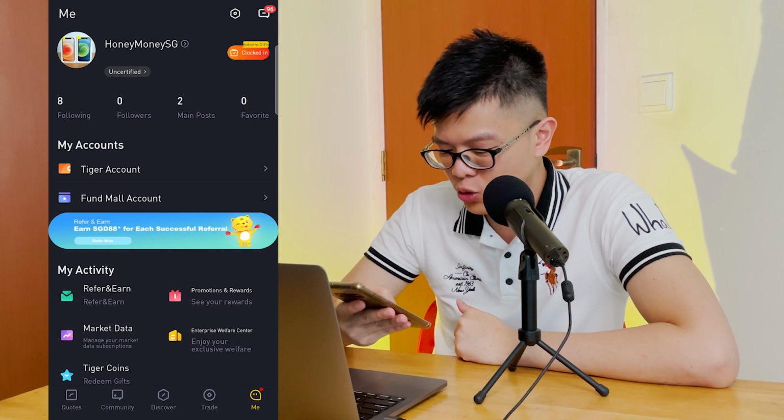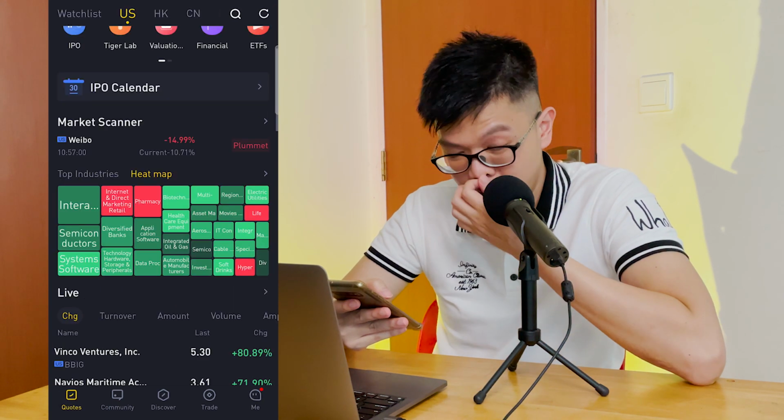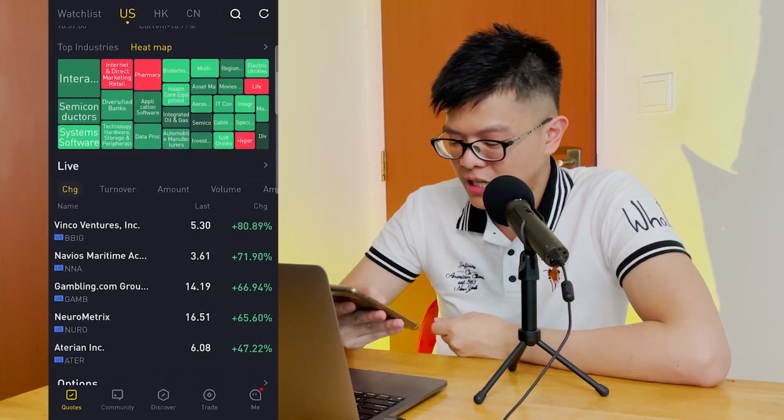I guess I went through all the features of the Tiger Brokers mobile app on this part 1 and part 2 session, and I hope that it has really helped you in understanding the pro features of this Tiger Brokers mobile app that people have not covered. Okay, so I hope all these new features that I just reviewed can teach you how to use your Tiger Brokers mobile app better.